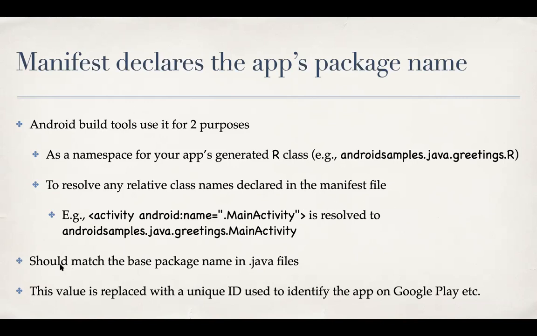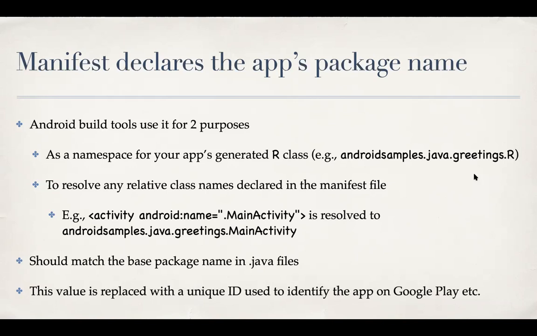The package name, by the way, should match the base package name in the .java files. So again, going back to your activity discussion, you'll see the same package name is at the top of every file saying package and then the package name. All your activity classes are inside that base package. There can be sub-packaging, but the base package should be the same name.